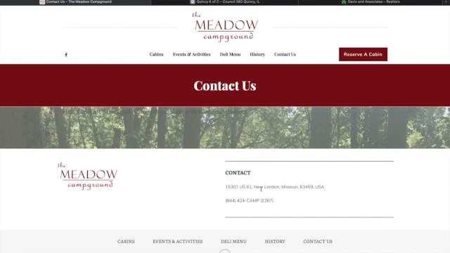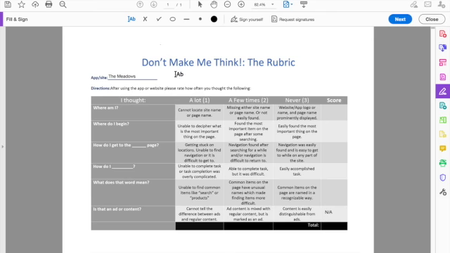And then they contact us. Okay. Just that simple. They don't have a contact form. They must not have wanted one. I don't recall talking to them about that, so I'll reach out to them about that and see if they want a contact form on there. But they do most of their contact stuff through Facebook.